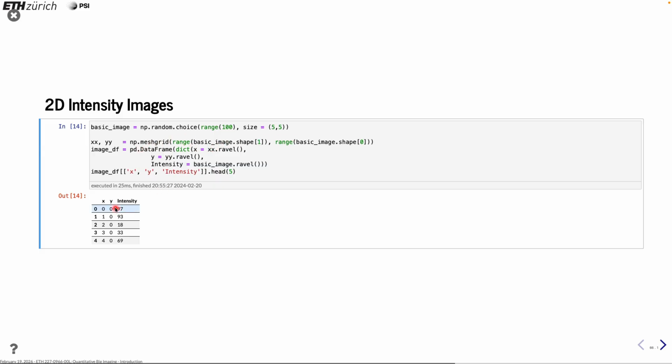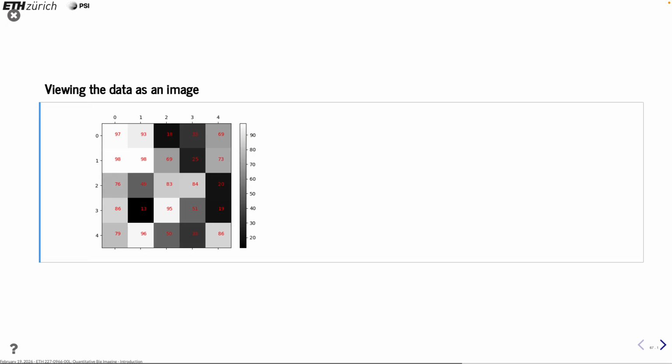Here we have the x and y coordinates, and for each coordinate we also create some random value. So this is one way of showing the table. Here we're showing the tuples of position and intensity, but it's very hard to interpret. So it's actually better to view it as a visual image.